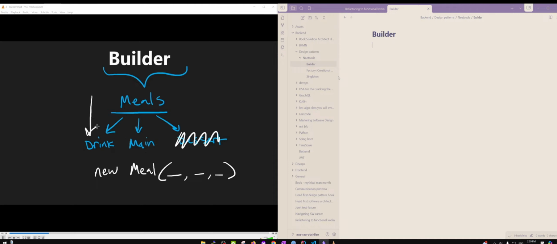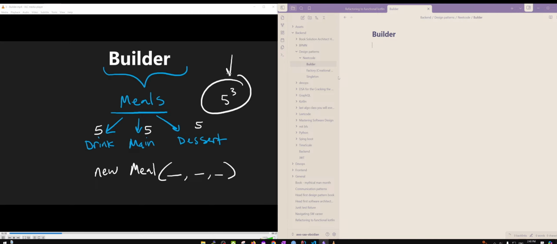There could be a large set of drinks, a large set of mains, a large set of desserts. And if we're going to subclass them for every different type of meal, well, that's definitely not going to work. I mean, it technically could, but it's basically combinatorics. For every single possibility, suppose there's 5 drinks, 5 main courses, 5 desserts, we're going to have 5 to the power of 3. I think that's over 100 already. So we definitely don't want to get in that sort of mess where we're having to define so many classes.